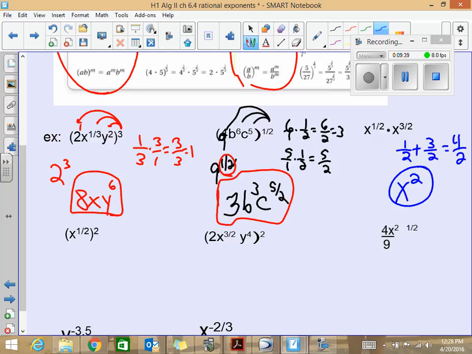As you're adding them, okay. Right, because with like bases, we can use the exponent rule about adding exponents. And when you add just fractions, still a parentheses. When you add fractions, you keep the common denominator. Okay, now you guys try these next 3. Put a parentheses around this one.